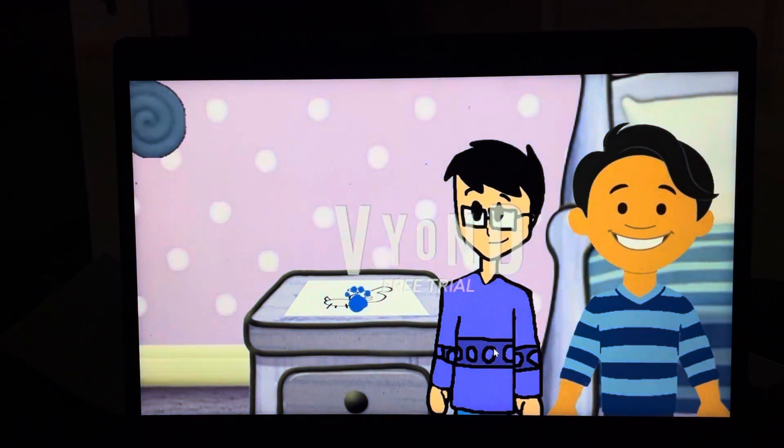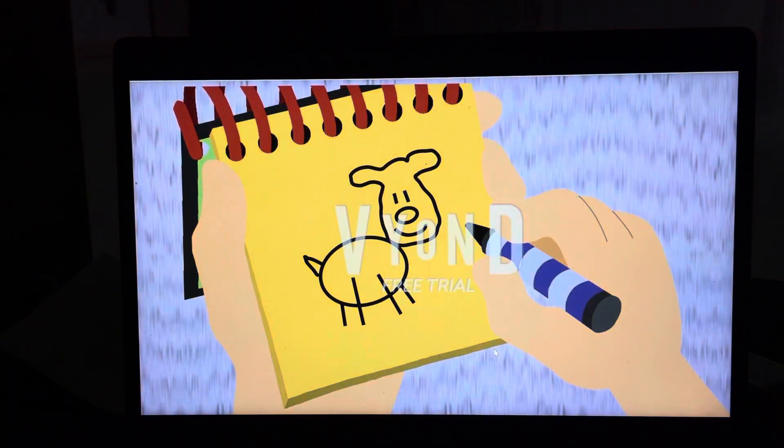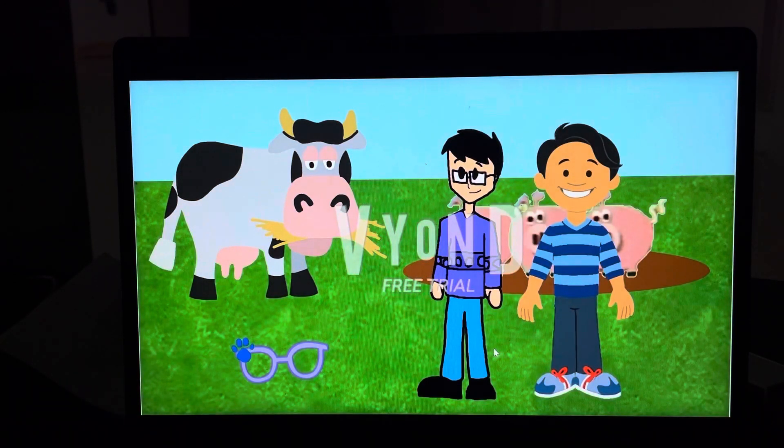You know what we need now — our handy dandy notebook. Right. Okay, let's draw a puppy. First, a line around like this for the edge of the wall, and over with the bottom, and the tail, and some legs, and we have a puppy. We know what to do.